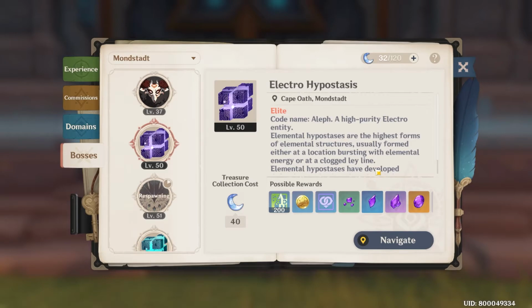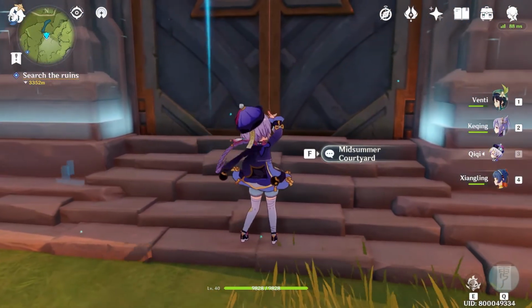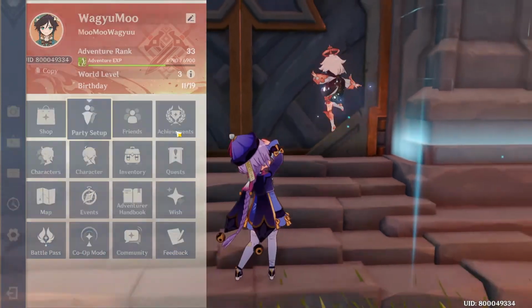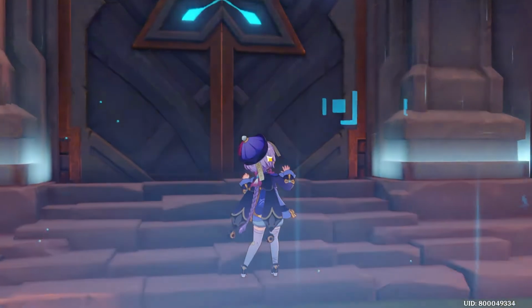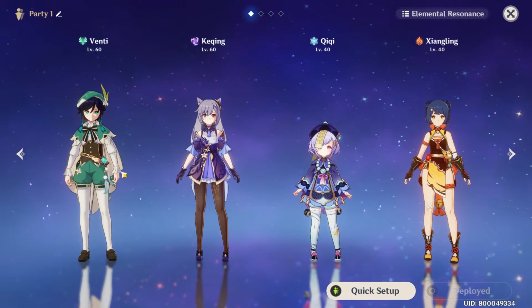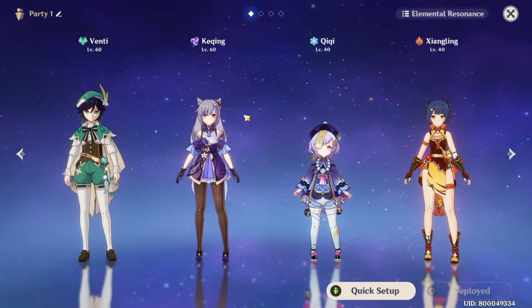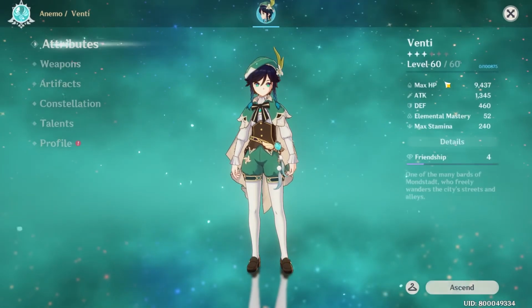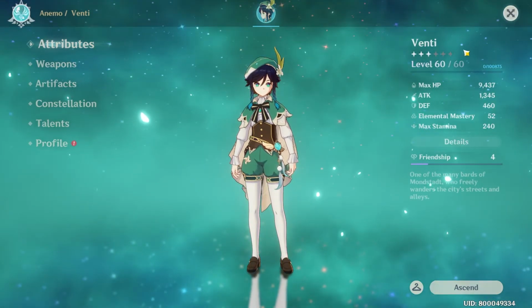So tip number 5, last but not the least. This is going to be quite a short video. Let's go back to the managing of units. If you followed my tip number 1 and you built up your 2 main units, like what I did, Venti and Keqing are at level 60. They're at Ascension rank 3, as you saw there.